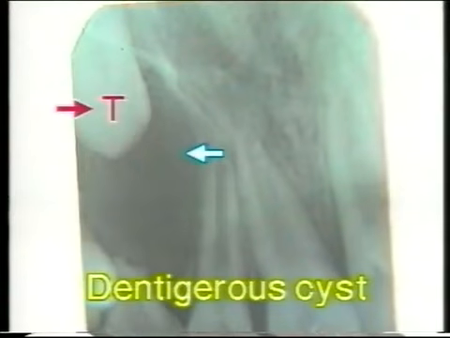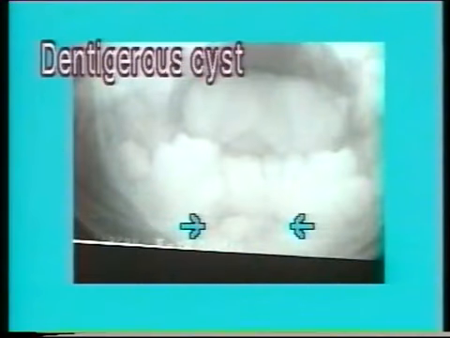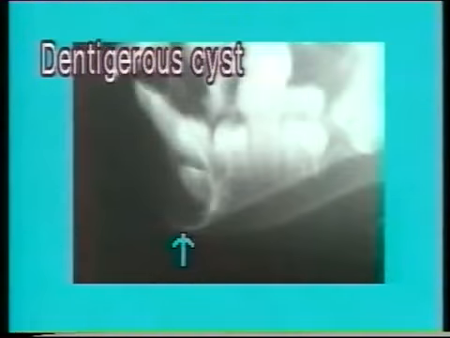This X-ray shows a dentigerous cyst in the maxilla. Note the large radiolucent cyst. The red arrow points to an unerupted mature tooth. This is a typical dentigerous cyst with an adult tooth inside it. This is another dentigerous cyst in the mandible, showing an unerupted incisor inside the cyst. In the lateral view, note the bone expansion, thinning of the cortex, and the adult tooth inside the cyst.